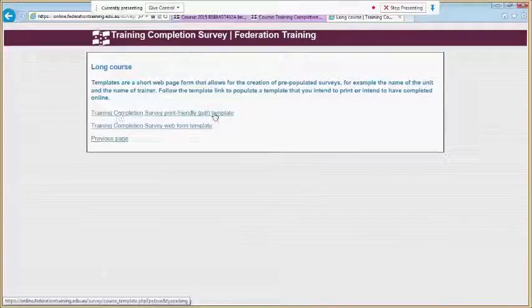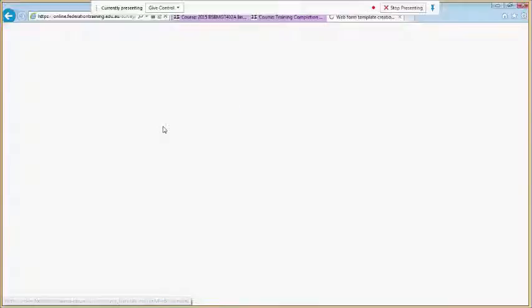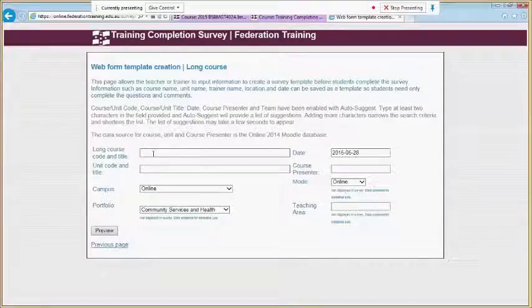Now, I don't want a hard copy. That's a hard copy. I want a web form template to create my survey, so I can then put the link into the shell. So I'll choose this one. Now, the long course, I believe, is a certificate for in business.